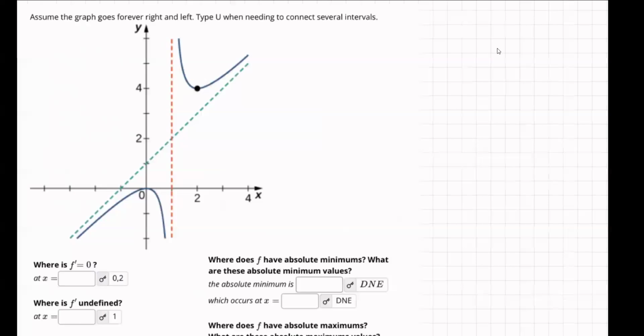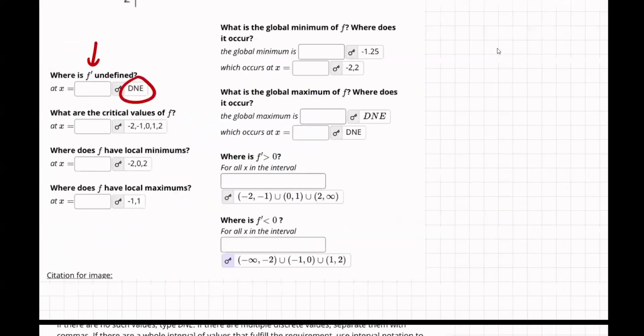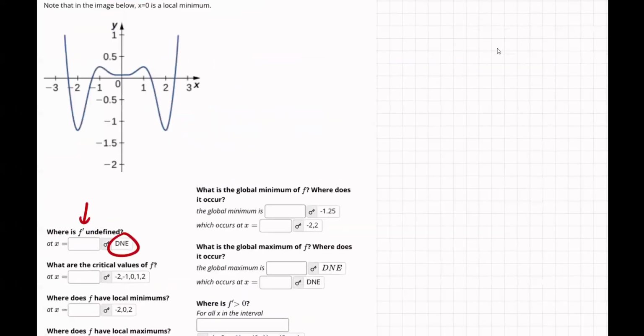And if the slope is going down to infinity or up to positive infinity, that's undefined because that's not a number, right? You can't say the slope's infinity. Infinity is not a number. So if the slope goes straight up or straight down, that's an undefined slope and therefore an undefined derivative because derivative is slope. So, all right. So anyway, we don't have any of that here. We don't have it ever going straight up or straight down. So we don't have any undefined places.